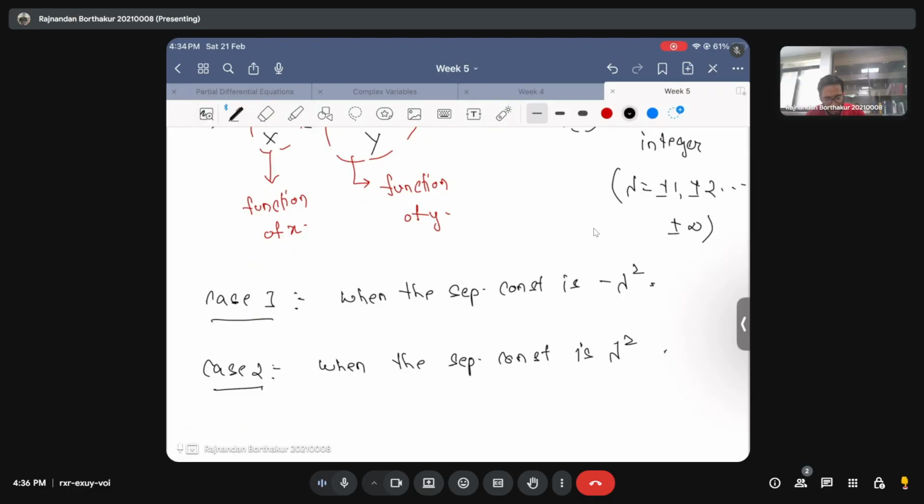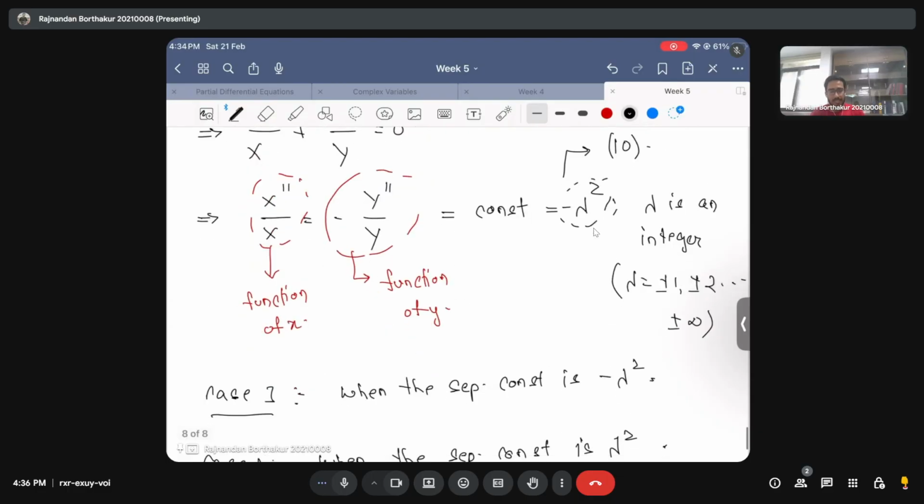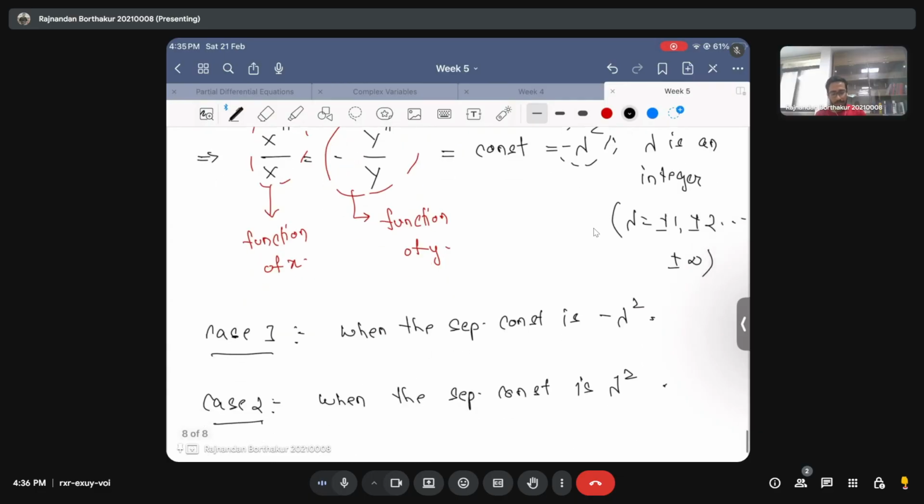I apologize for the confusion that I have created at the end, that is, the choice of whether this sign is going to be plus or minus. I'll clarify this in the next week, and then we will go ahead with the two individual choices. So these are the two choices that I have, right? Actually, I have three choices. I can choose this to be 0, I can choose that to be minus, and I can choose that to be plus. 0 is not possible, as we will see very shortly, because choosing 0 will give you a trivial solution. And then we'll see that one of these two is not possible because of the nature of the boundary condition that we have.